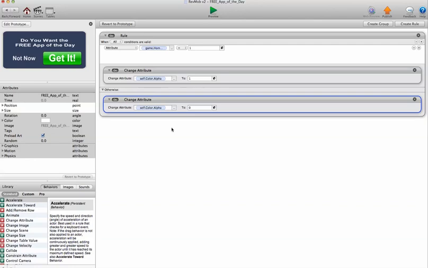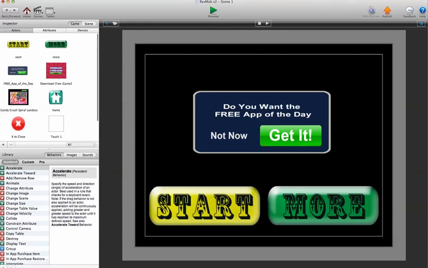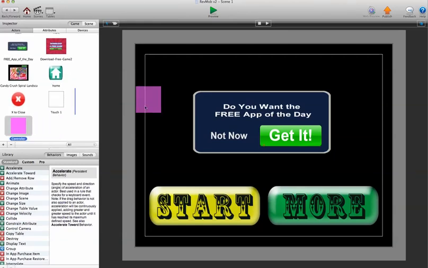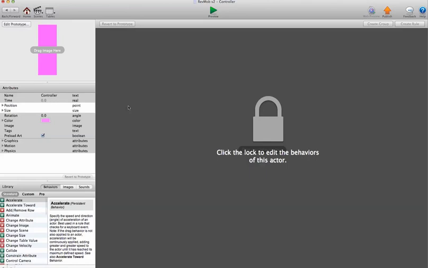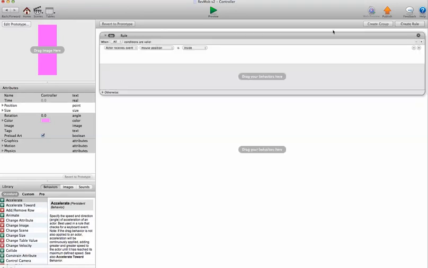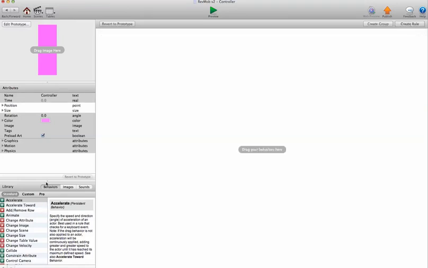So again, we set a timer that we're going to control here in a second. That's basically going to say when game home screen pop-up timer equals 1, make this visible, and if it's equal to 0, make it invisible. So now we need to create a little controller. I always use some little actor that controls my scenes. In this case, it's going to be a timer.